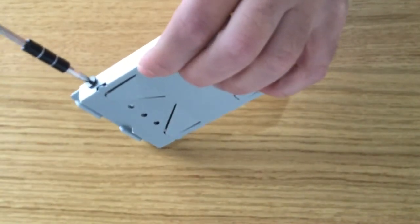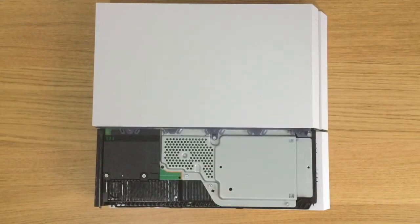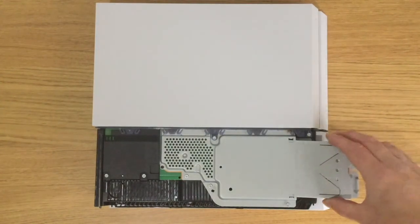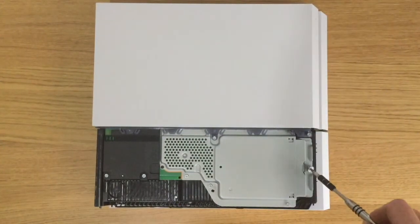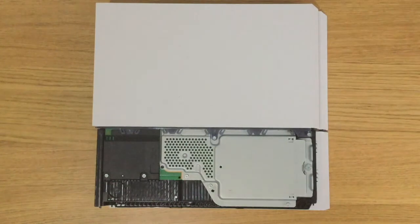With the hard drive now secured to its caddy, we can slot the hard drive caddy back into the PlayStation 4. We now need to secure the caddy to the PlayStation 4 using our last Phillips screw. We can now reattach the access panel to the PlayStation 4.